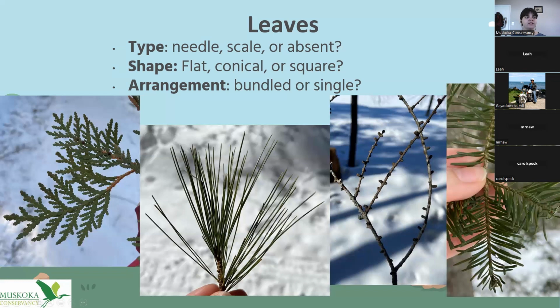In terms of shape, it could be flat, conical, or round, or square or ridged with edges as well. So our balsam fir is flat, so it looks like it's been pressed down. The pines have conical or round shaped needles because they are round all the way. And spruces are square. So I don't have a picture here, but we'll see it when we get to our spruce species. And they have little ridges and are almost squared off. So they aren't flat and they're not round, but they're more square-like. And arrangement, of course, is the last thing we'll consider for leaves. So whether they are bundled like our pines, so all the needles are coming out of one location, or if they are single, so they're singularly coming off of a branch.